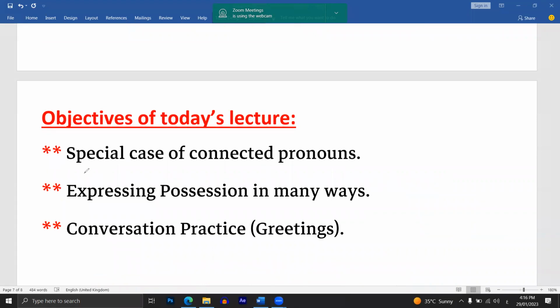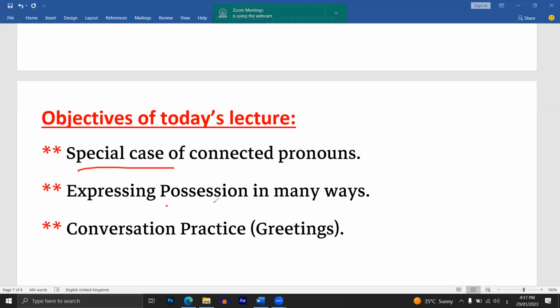First, I would like to talk about a special case of connected pronouns. I know that connected pronouns, or pronouns in general, have taken much time from our lectures. We almost spent 3 lectures talking about it, but it deserves it, because this topic is very extended and needed that time. So today it will be our last time talking about connected pronouns. It's only one simple special case I will talk about in 2 minutes only.